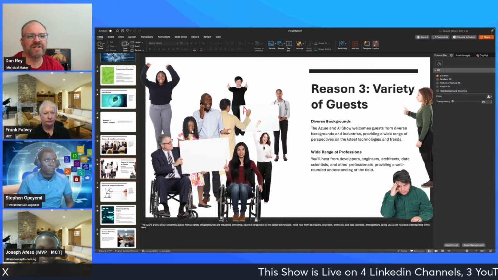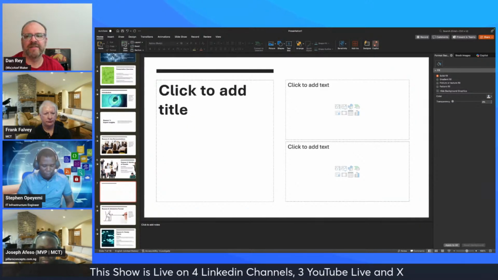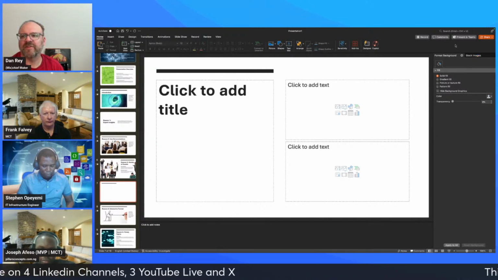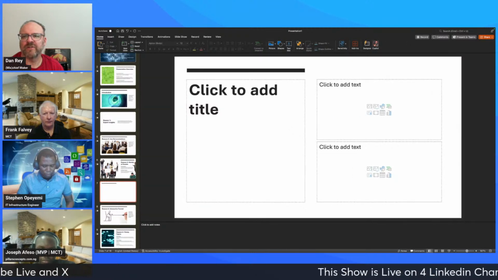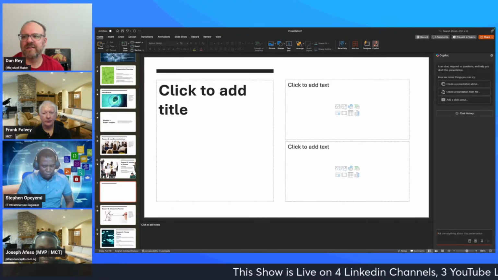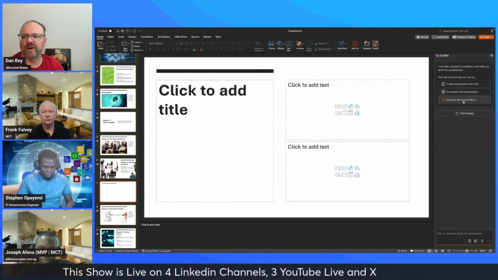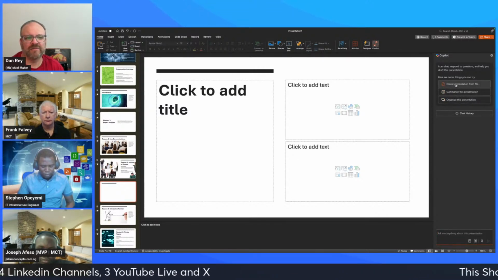So I'm not just stuck with the slides it creates. I can create other slides. I can use Copilot to suggest other types of slides. If I close these windows over here and then click on Copilot, this is where I could say, summarize a presentation, organize a presentation, or create a presentation from a file.